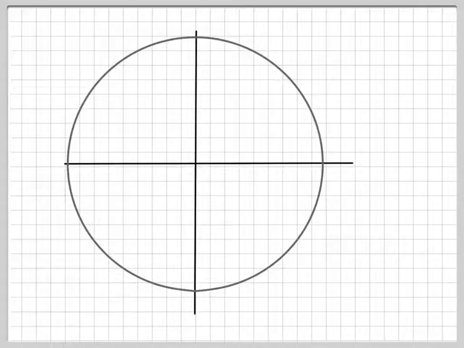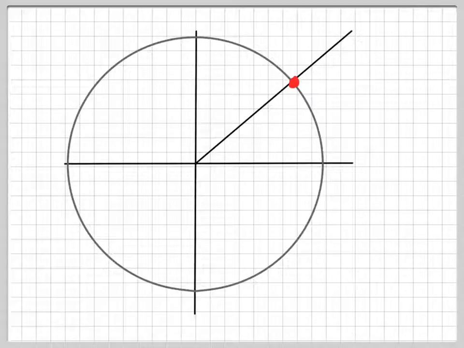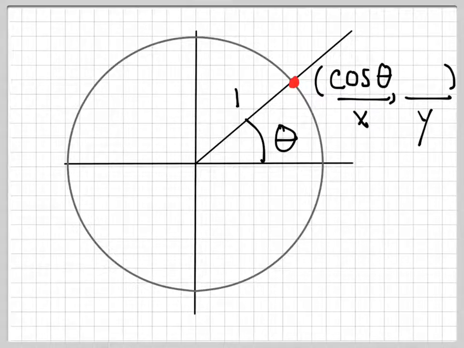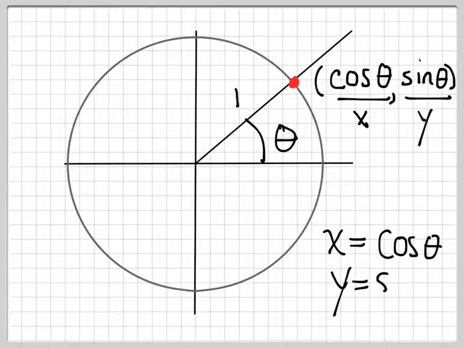If I pick a specific angle, I'm going to go ahead and throw a line floating out in that direction. Here is a point on the circle that intersects that line. If I label this angle as theta, normally we would want to talk about the x and the y coordinates — it's a point, so it has an x value and it has a y value. But what we're going to do here is come up with an entirely new way of describing the point. You give me the angle, and I will tell you two new functions based on the angle: the value of x is called cosine theta, and the value of y is called sine of theta. So: x is the same as cosine of theta, and y is the same as sine of theta.